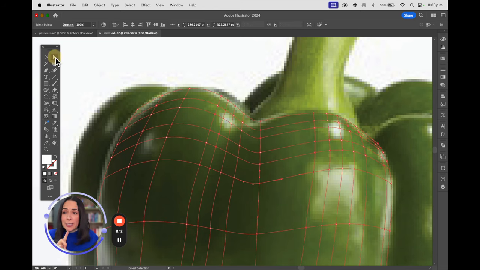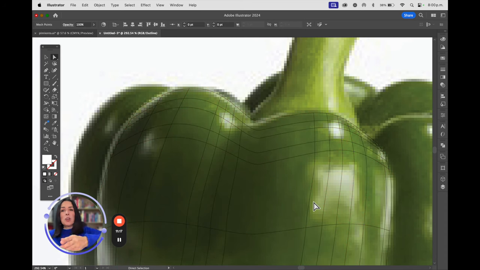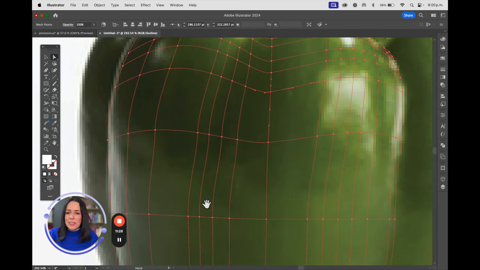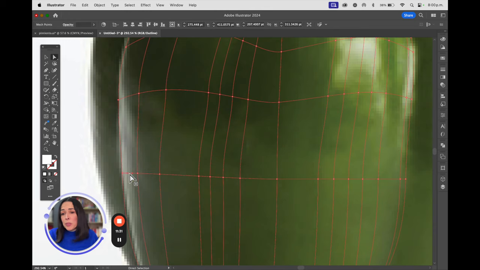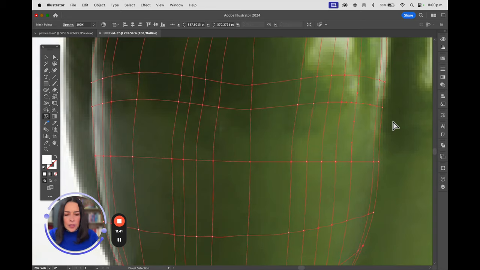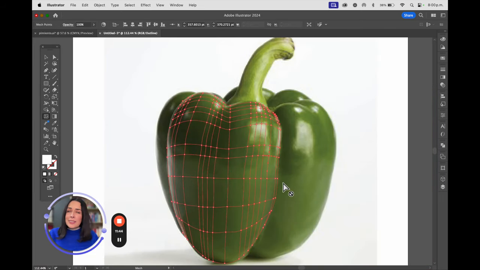Remember that when you select it with the direct selection tool and you press backspace, it's going to delete the ones that are vertical and the ones that are horizontal, okay? And nothing else is going to happen. You can have another line later. I mean, if you have too many, that means you're going to be working more, but that doesn't mean it's not going to be useful, okay? So I'm going to create another one here, maybe here and here. If you put more than this, it's going to take you more time, but probably the quality and result is going to be more real, okay?